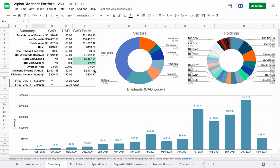Finally, just now, I think that I finally crossed $200 per month. That's on average. I don't get exactly 200, but this is basically just 2401 divided by 12. So some months will be a little bit over, some months will be a little bit lower. But that's actually awesome. I think I should make a milestone video about that or something, about what I could do with that if I wanted to spend it. But what I'm doing for now is reinvesting it all the time alongside the money that I'm depositing and really trying to build up my dividend snowball effect.